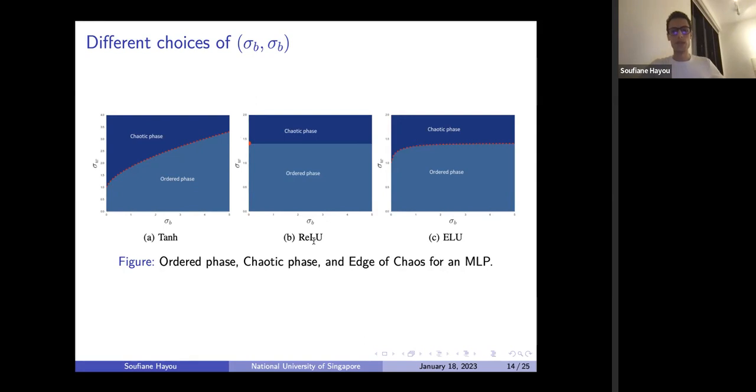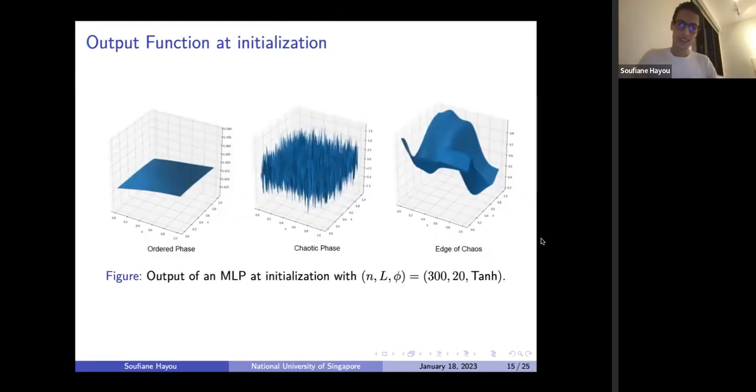Same thing for ReLU. For ReLU, there's an interesting property that the edge of chaos is reduced to a single point, actually. In this case, you should initialize with sigma b equal to 0, so zero bias, basically, and sigma w squared equal to exactly 2. And this coincides with the known He initialization or Kaiming initialization. Okay, and this illustrates all this discussion that I've just had, and this is the figure I showed you at the beginning.